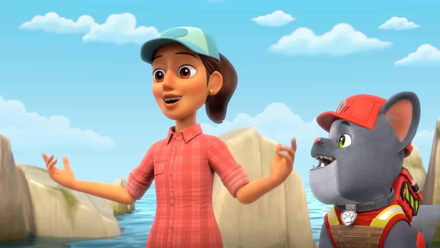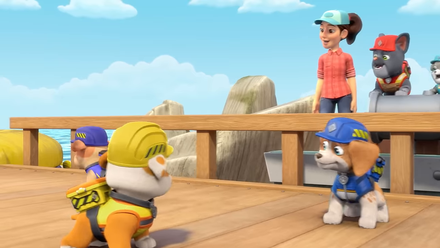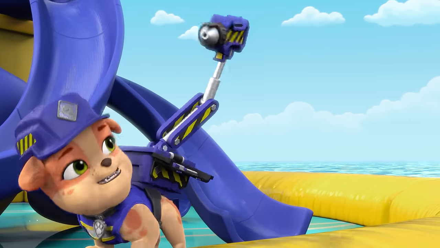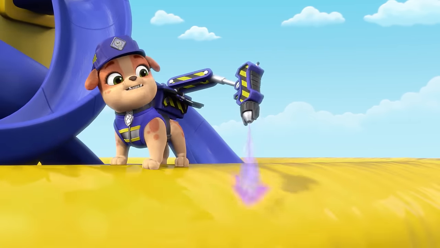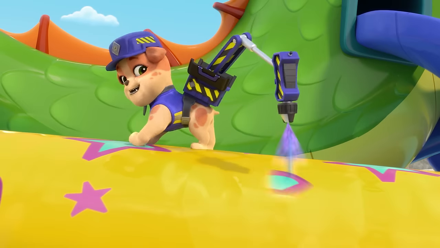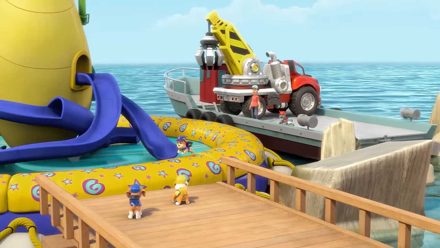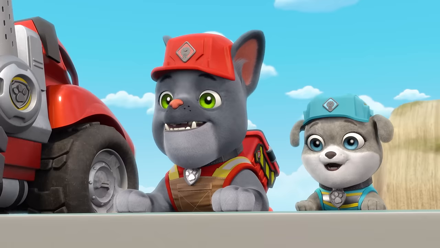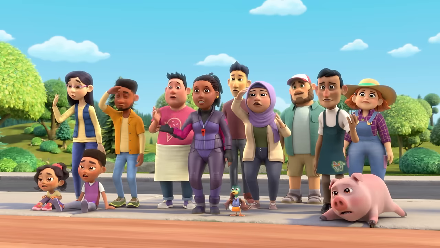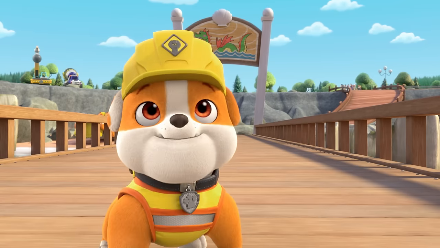Wowzer! Great work, Rubble and Crew. All it needs now is a splash of color. Time for a mix makeover. Spray blaster. Ready? Aim. Paint. Colors! So swirly! Wow! Thanks, Charger! Uh-oh, everyone waiting is really hot. Nothing a sea monster splash park can't fix. Let's test it out.